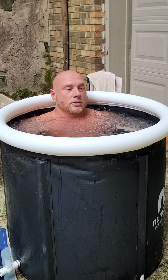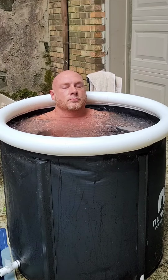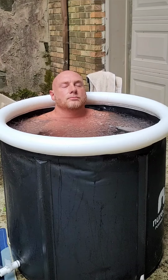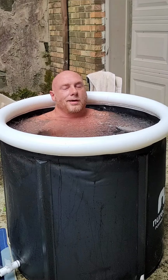Definitely need it for my shoulder. Left shoulder messed up for a while. Now, as part of your nose, kind of sucks, but. Oh, yeah, and it's starting to rain outside. So, you know, it's always a good day when you get the rain and the cold water.